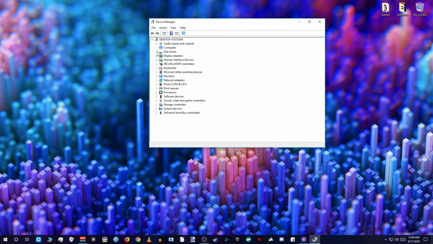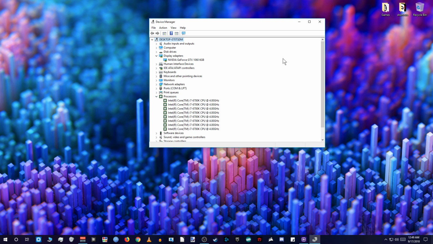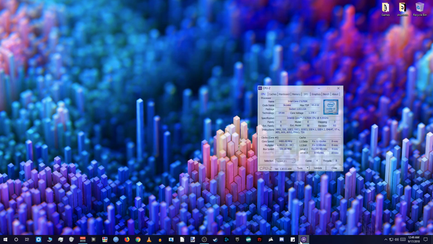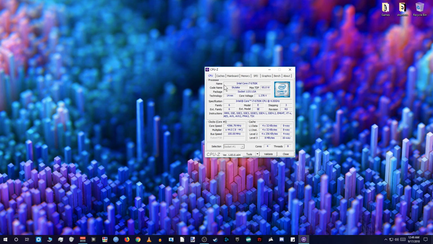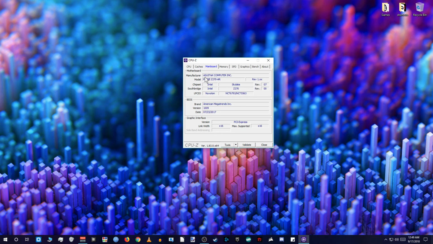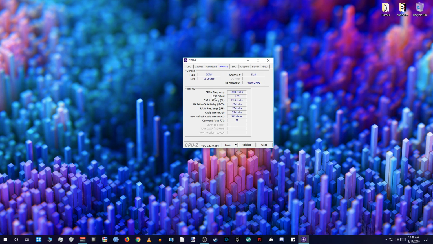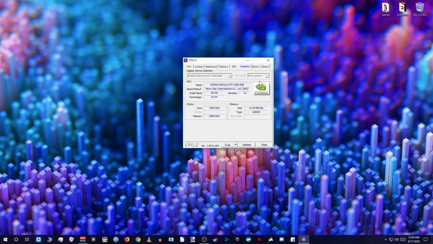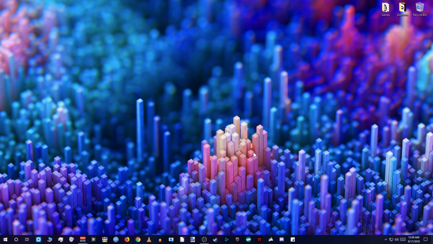Here we have the device manager. We can see that this is a GeForce GTX 1066 gig and the i7-6700K. These are the apps that I use to validate hardware when I'm buying it, so I like to show these same apps when I go to sell it as well. So you just make sure you're getting what you're paying for. We have the Intel Core i7-6700K, the Asus Prime Z270 AR motherboard, 16 gigs DDR4 in dual channel, 1066 gig from MSI, and that's just to validate all the hardware there.